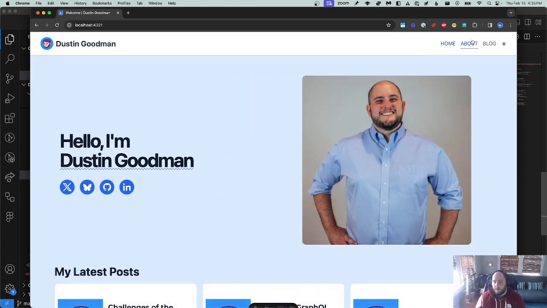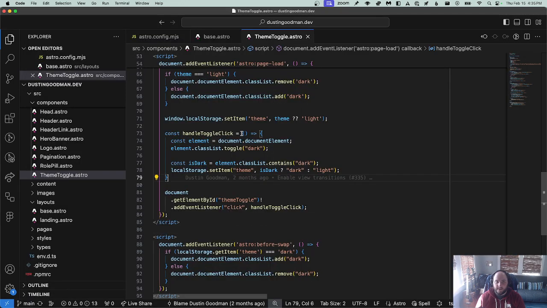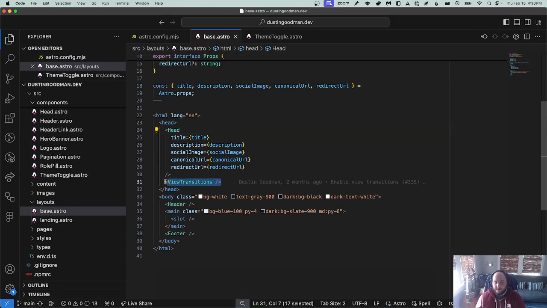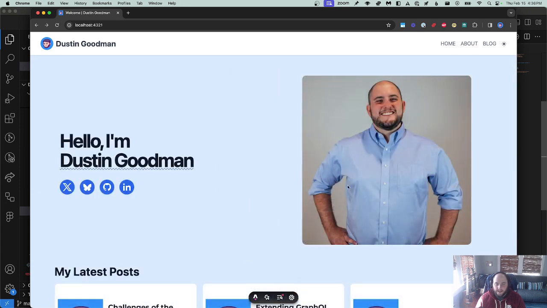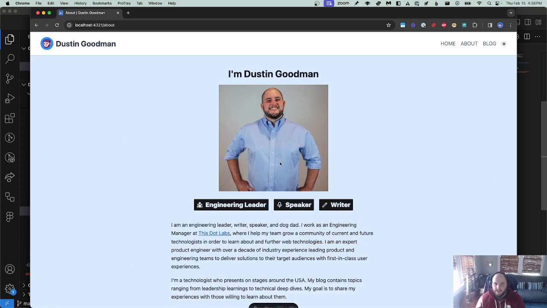But yeah, that's how we can get a little bit of that. And then if you're like, oh, hey, how did you get those nice transitions? This is why I really love Astro. It's literally one line of code. I just imported their view transitions and ran them. And that gives me all the beautiful looking transitions. And if I want to do fancier transitions later, like if you go from this page to this page, I could easily have this image just shrink into this image. But I'm not going to do that because I'm silly.